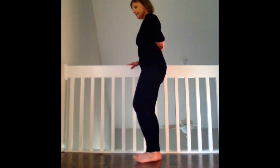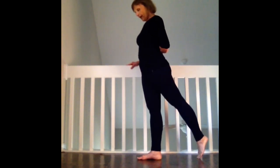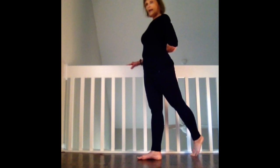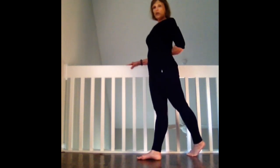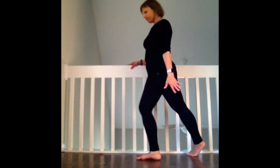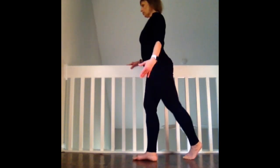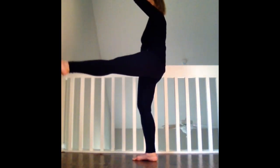And we're going to take this leg out to the side and all the way to the back. It might be right about back of that heel, but we're going to move it a little further beyond that heel. We're going to curtsy down. But let's drop this arm. We're going to curtsy to the back. When we come up, left leg, left arm, come up.